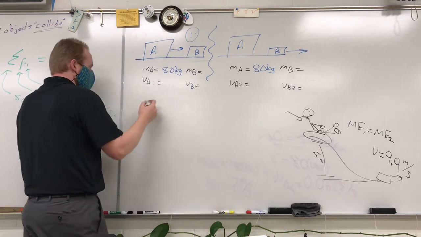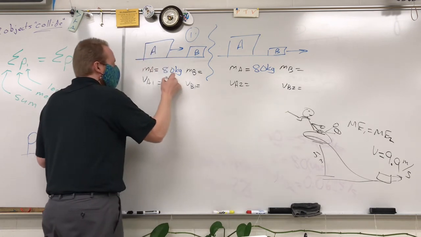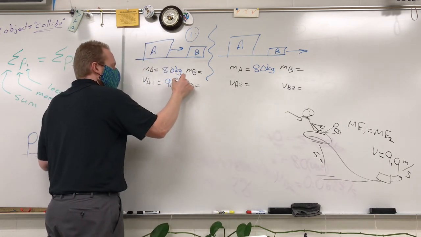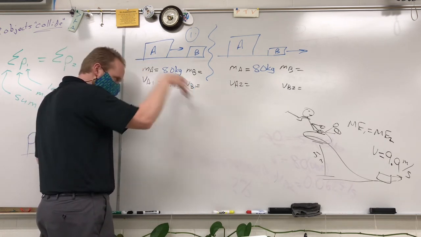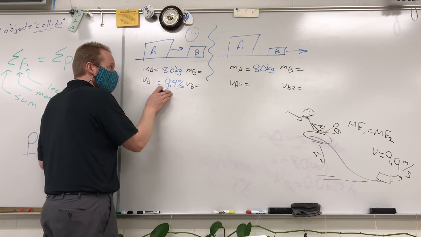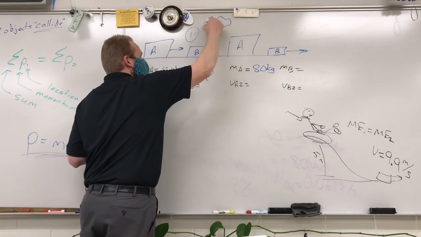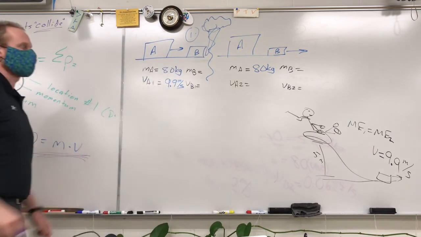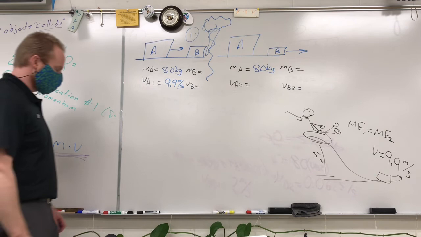It also says, well, I would have had to calculate it, that initially she's moving at 9.9 meters per second. That's how fast she's going. She went down the hill, she's now going 9.9 meters per second. Oh, watch out, right behind that hay bale is a tree, which we don't really care about for our drawing, but that's why the hay bale's there. Okay, so there's that tree.